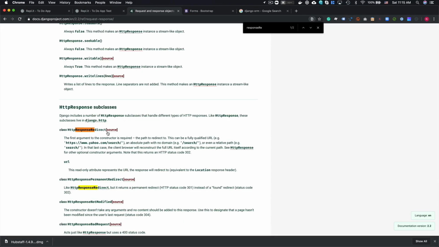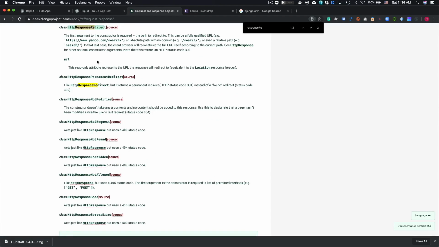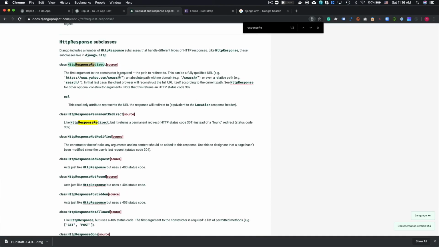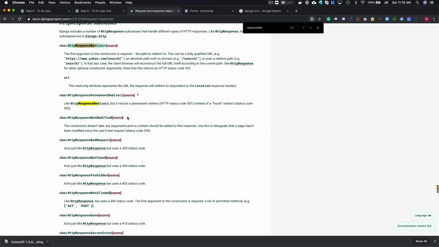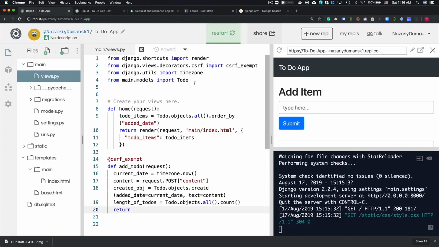HTTP response redirect, and the way you grab that is from django.http, right? That's where you grab it from, and then we can redirect it to a certain URL, which in this case will be the home URL. So let's do that. Let's import it first.